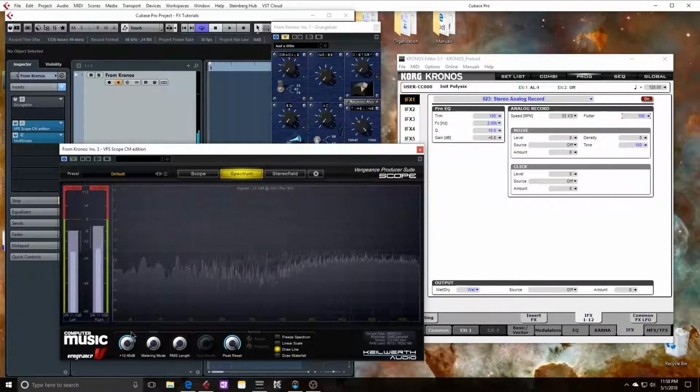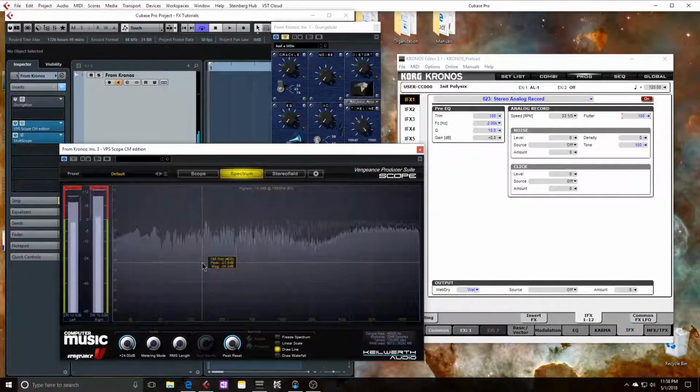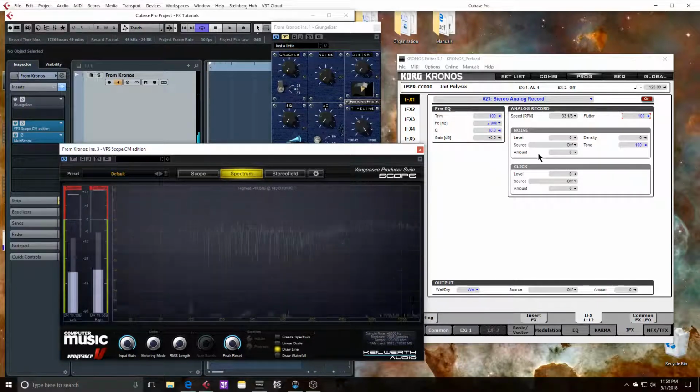And I'm going to go ahead and actually boost the input gain to make this a little bit more noticeable. So when we adjust flutter, we are adjusting two parameters. We're adjusting the intensity as far as peak goes, and we're also adjusting the range.